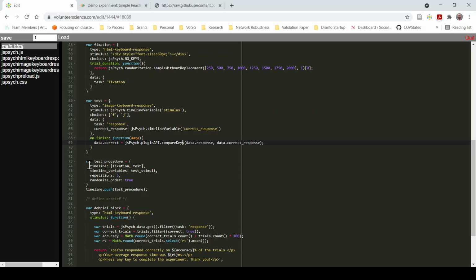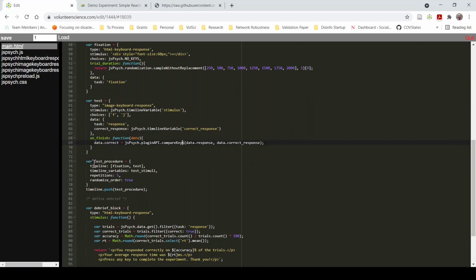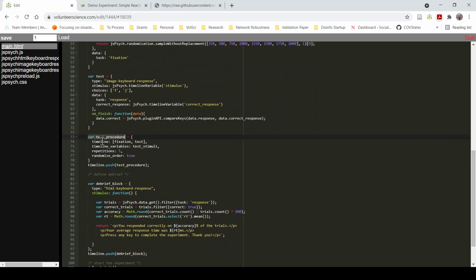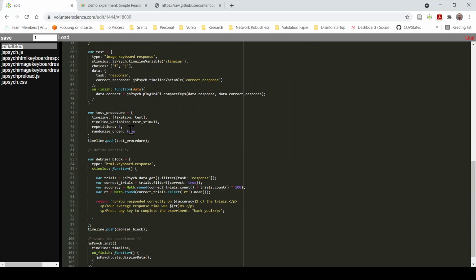And lastly, we're just going to put all of these three together into one block, or one task. So we'll call this object test procedure. It has its own timeline, which is fixation and test. The timeline variables have already been set by test stimuli. And then we're going to repeat this 5 times, and randomize order is true.